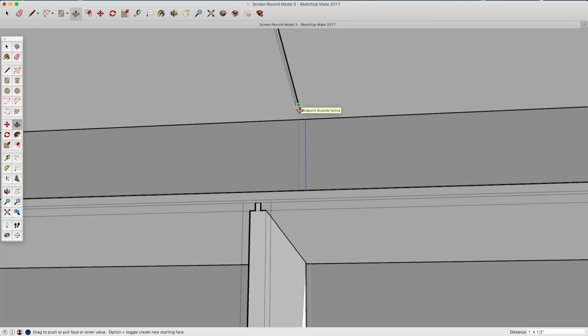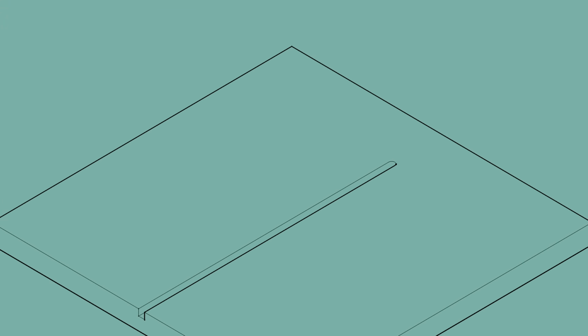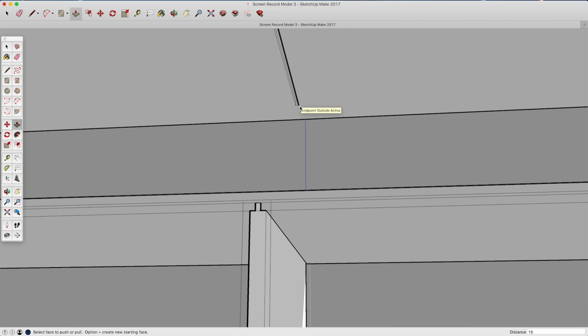And if I look at the bottom right of my screen here, I can see that it's telling me that my tenon would be 16.5 inches long, which was how long we made our dado. But I know that in real life, because I'm going to cut this with a router, it's going to leave a round tip unless I chisel it, but I don't want to do that. So the much easier solution is to make my tenon just a little bit short. So rather than 16.5 inches, I'm just going to type 16, hit enter, and that's going to leave a 1/2 inch gap at the front. And then I will delete this line.